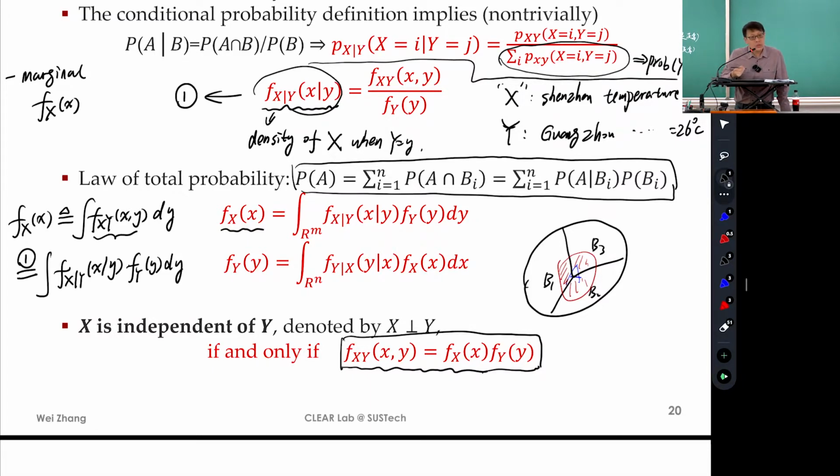This is not the original definition for conditional probability. The original is what? I need to require this one to be equal to this, meaning y taking whatever value doesn't modify my belief about x. This should be easy to understand, right? And then this one will imply this. Because of what?